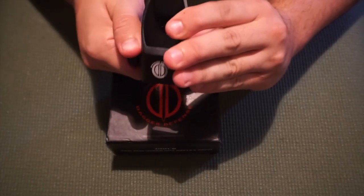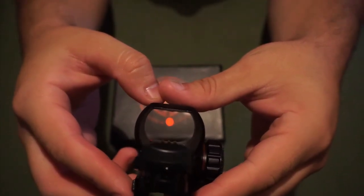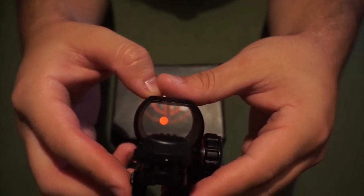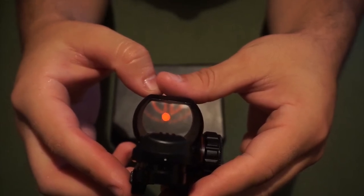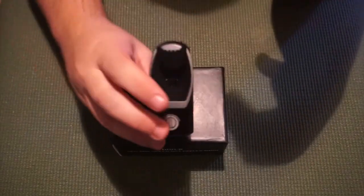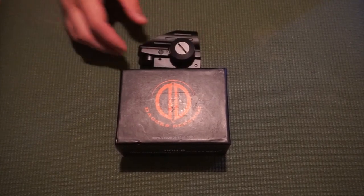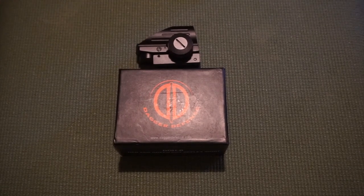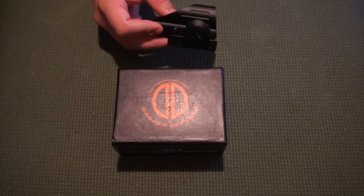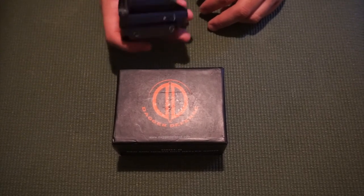Here's the red — I actually don't have the brightness up much at all, this is really dim right now, but you can just see the red compared to the green. Guys, for $50 — I've been running this on my gun and I'm really rough on my guns. It's going to get beat up, it's going to get scratched. Like I said, close to 800 rounds with this and not had a single issue — battery holding up great. Definitely recommend.